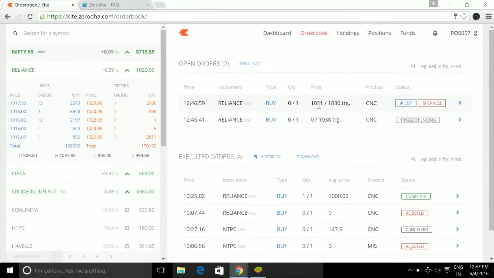So now a question that I'm asked a lot of times is, why does it sometimes happen that when the market suddenly moves up or down very fast, as soon as the trigger is hit, the limit order becomes pending in the system, right? And this can actually cause a lot of confusion.